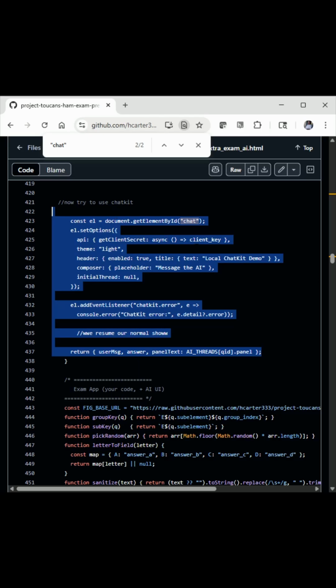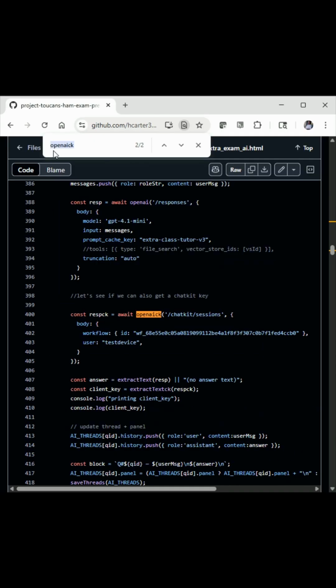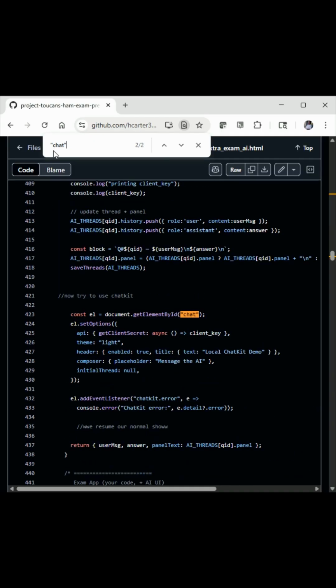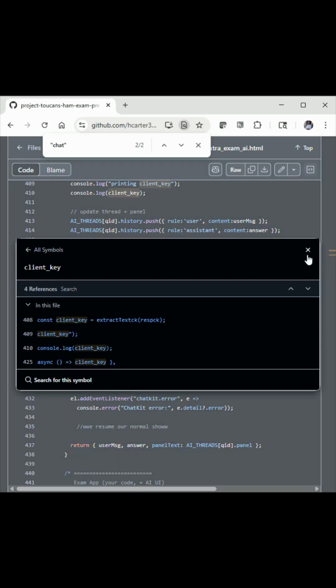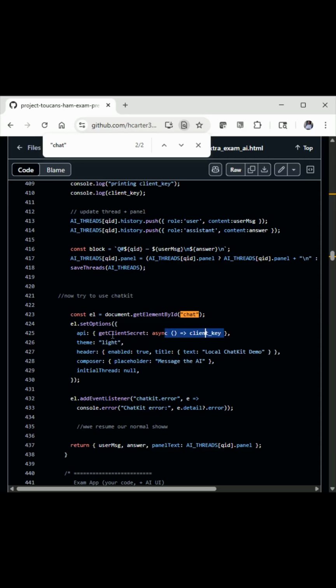And one last thing. When we initialized the widget, the very last thing is you might feel like you could just pass the client key right here. You cannot. What OpenAI's API essentially expects to see here is an async function, or it will tell you just no. Now the async function can be as simple as this, just sending the string, but it can't be as simple as putting the string right there.